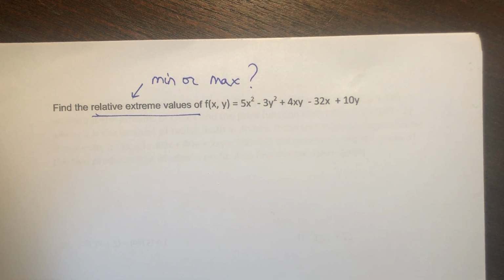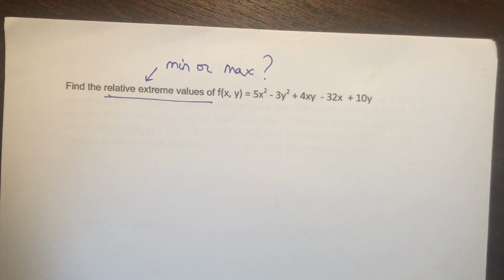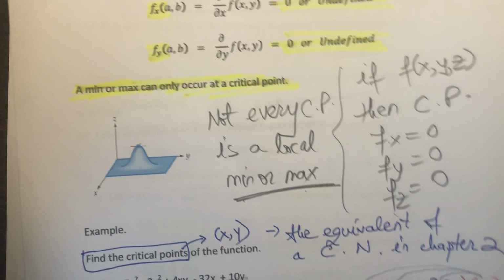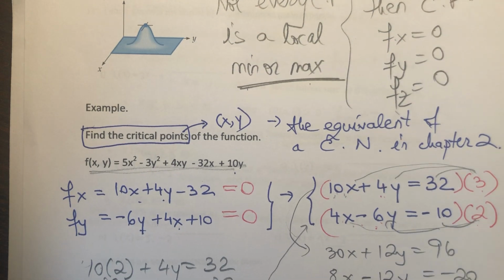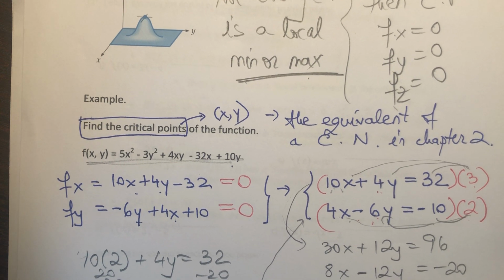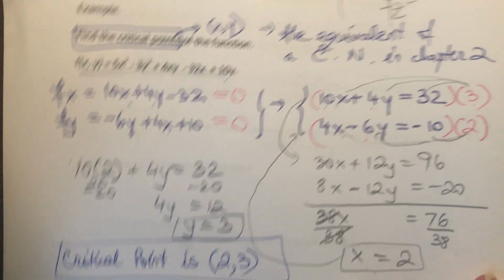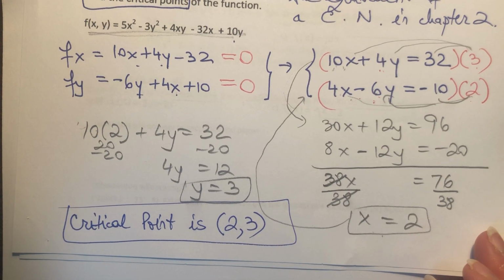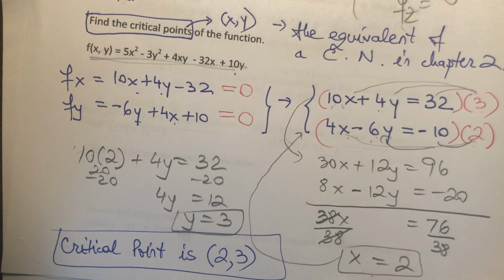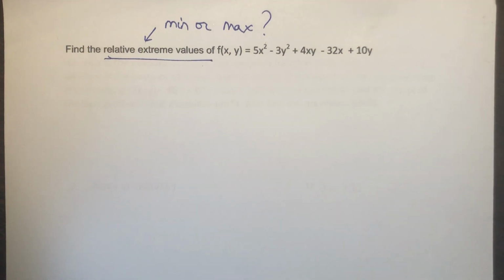Yes, for this function. Now, if you remember from the first part of the video, we in fact already found the critical point, right? It's the same function, as a matter of fact, that we had already gone over in the first part of the video. So we found that critical point to be the point of coordinates (2, 3). So we don't have to go through that part of the work again. Let's just continue here.